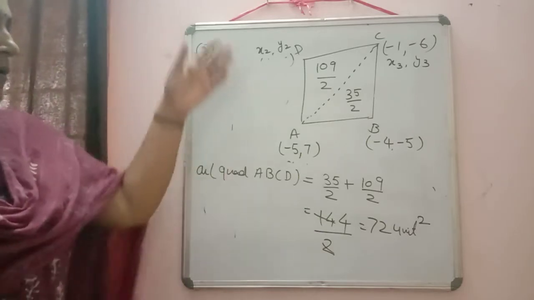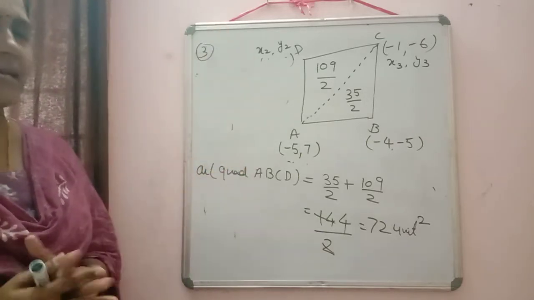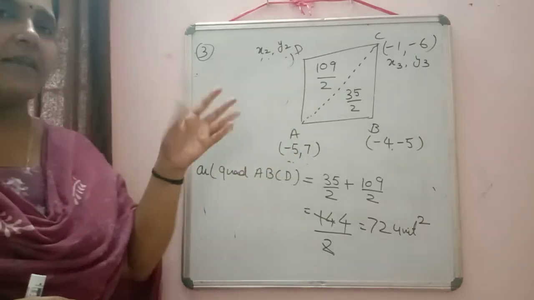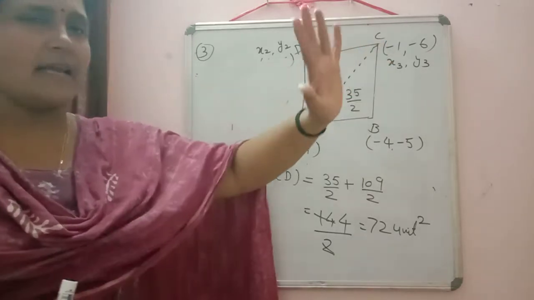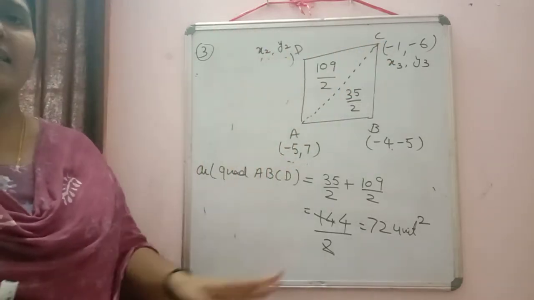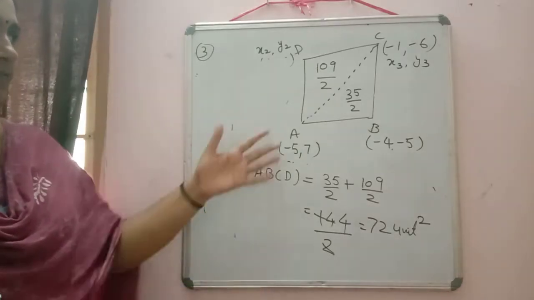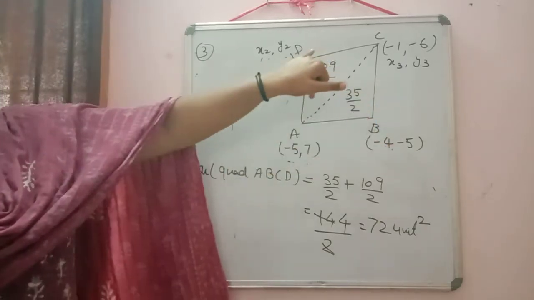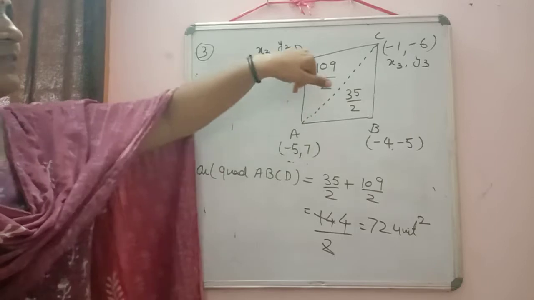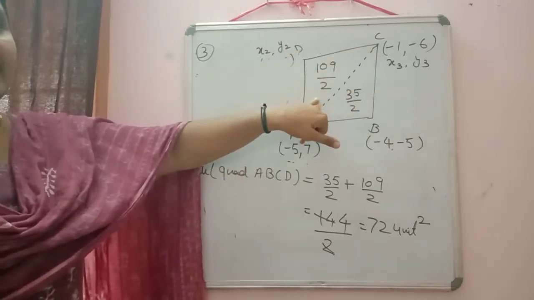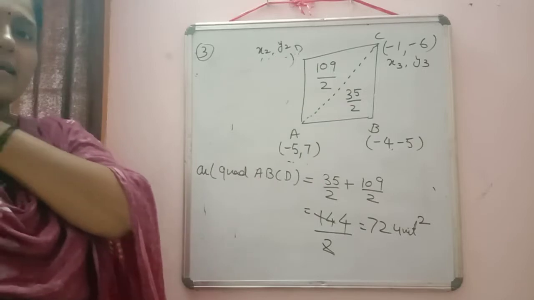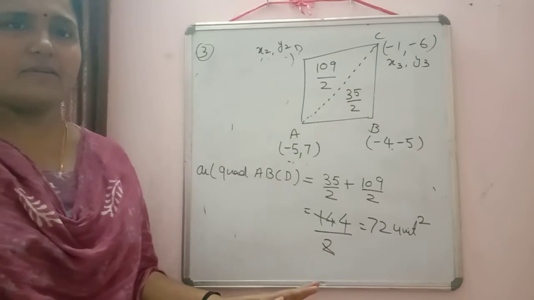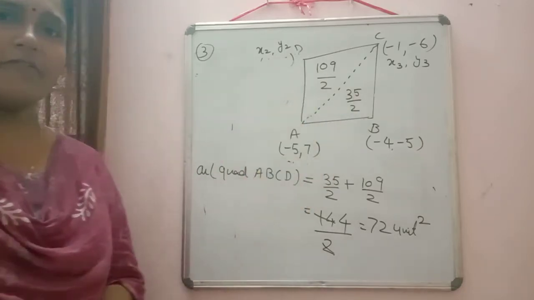While seeing this one seems very easy only, but mostly students are doing mistake in these type of questions only because so many calculations are there. If only one sign is lost, you will not get any mark for this one, because in this type of question, if it is of 3 marks, for calculating the area of triangle ABC, you will get 1 mark. For calculating correct value of area of triangle ADC, you will get 1 mark, and then for area of quadrilateral there. So suppose if any mistake is there in first one only, you will not get any mark for that. So be careful while doing these type of questions.